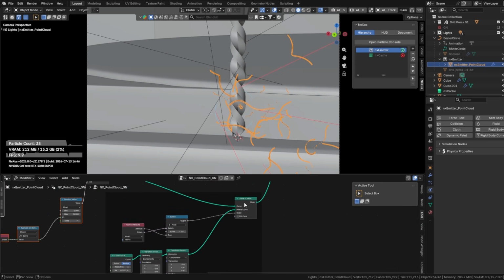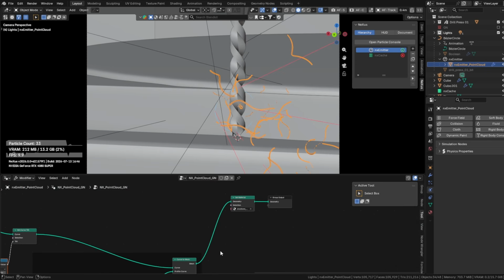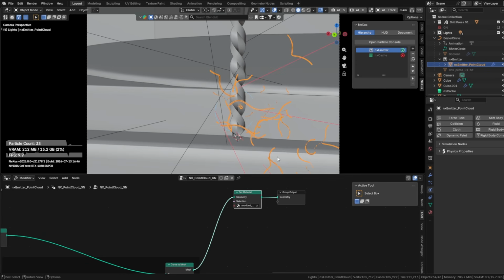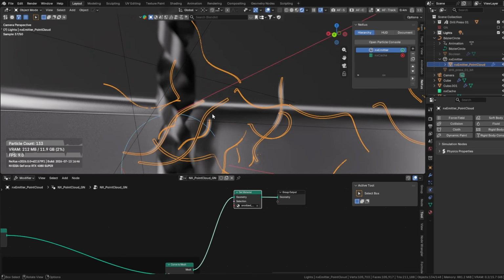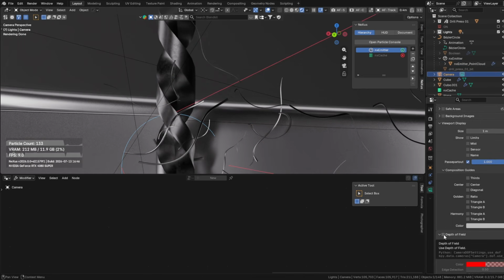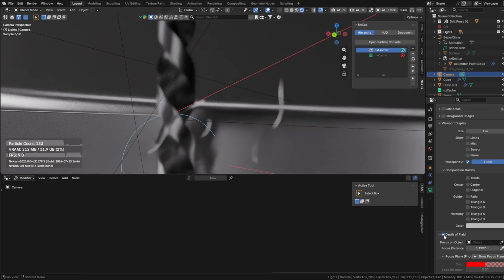We have the curve to mesh again from Albin, which we then plug into a set material, which is basically also from Blend Kit, I believe. It's just aluminum. We see it, maybe turn off the depth of field for now. Yeah, there you go. It doesn't look pleasant if you turn off depth of field, but once you turn it on, it looks realistic enough.